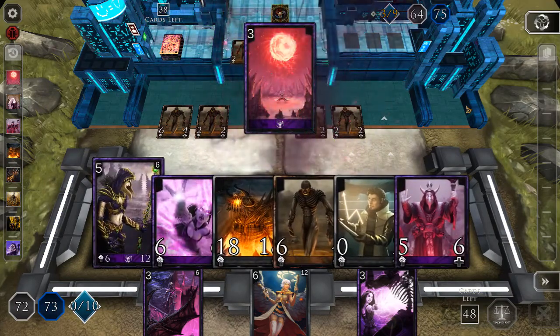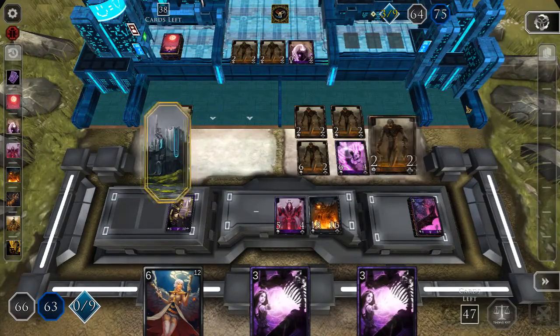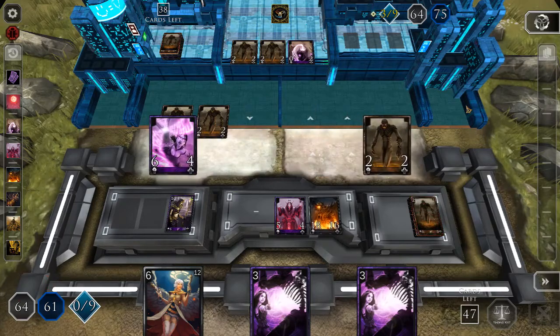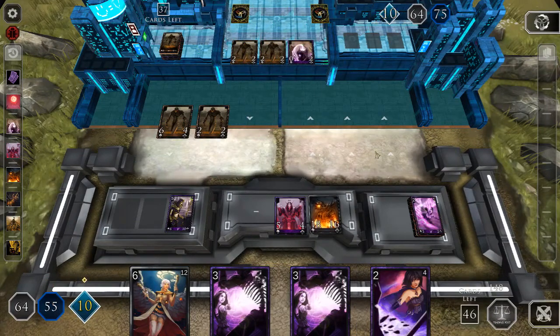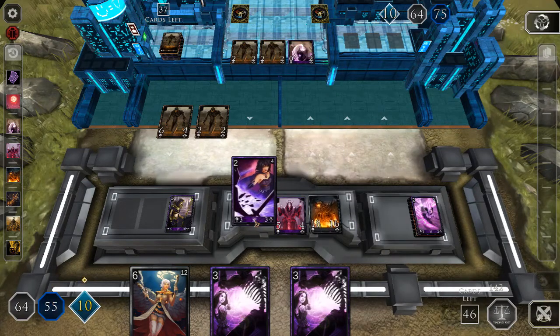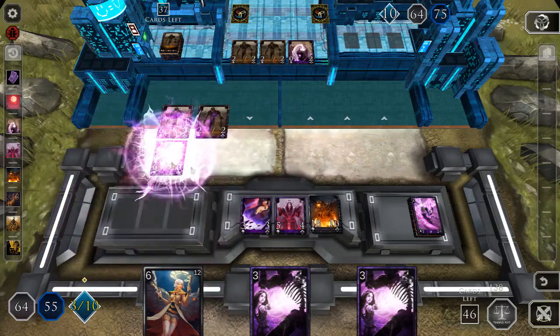Heatwave coming out is going to take care of the Wealthy Noble, poor guy. That's okay, a little bit of extra damage coming out from Ruben. Shikana is just going to destroy that for him. Don't worry, I got you back. So both players now have a lot of resources but not a lot of cards. Thunder Apprentice is going to be a decent option here to potentially fix that.